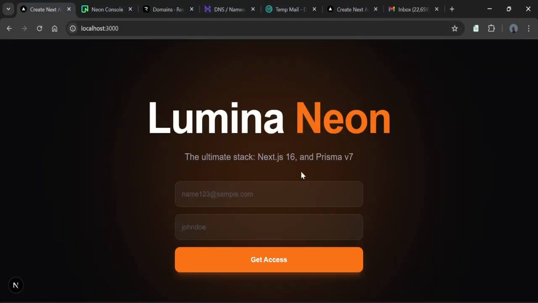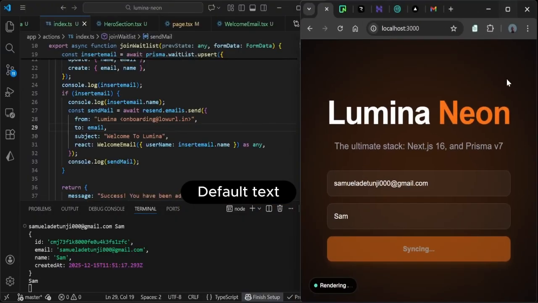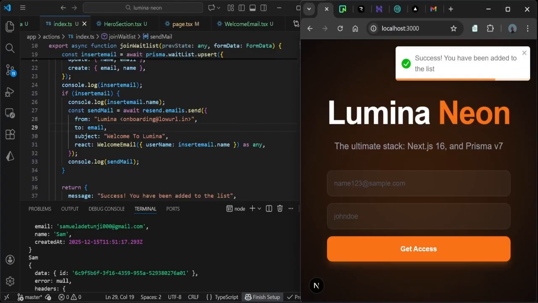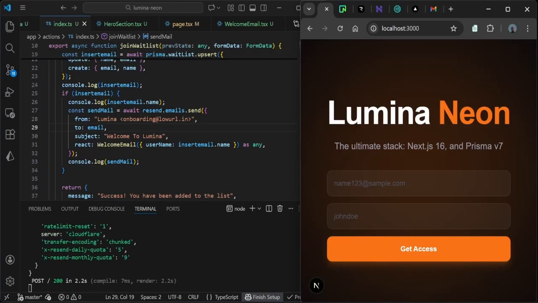Then this. So now let me just put ordinary Sam and get access. Let's see how it goes. Okay, so it has gone successfully now.